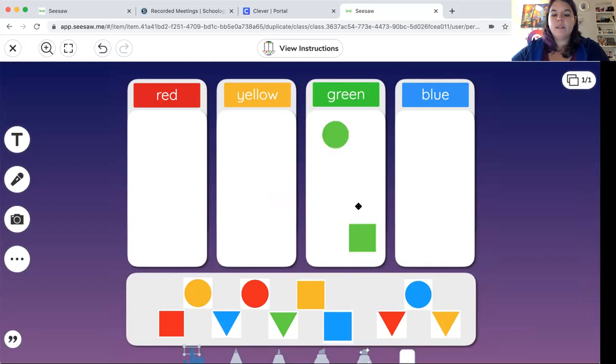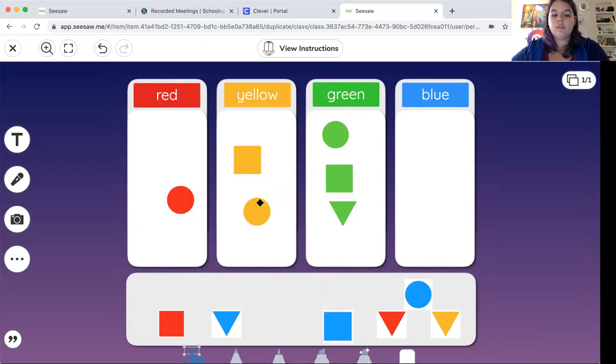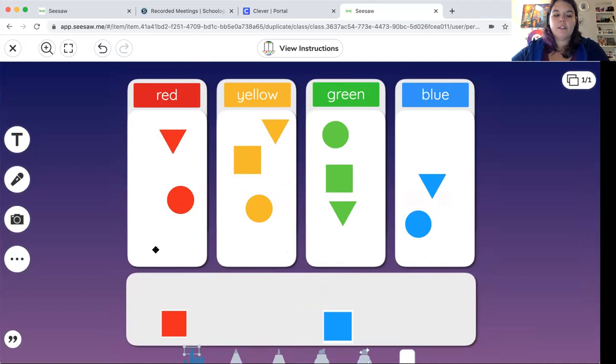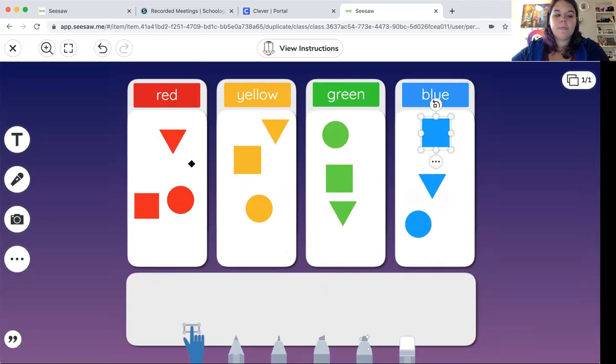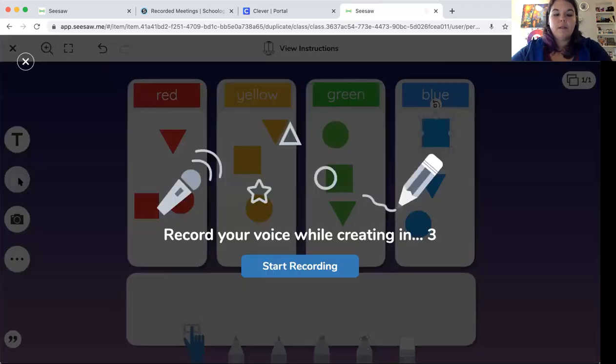You have to press and drag everything that you want to sort, all of those tools or all of those shapes. So this one was a color sorting project. So once everything's done, you can also go over here to this microphone button and record your voice.